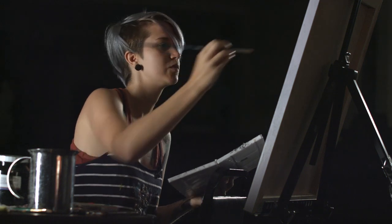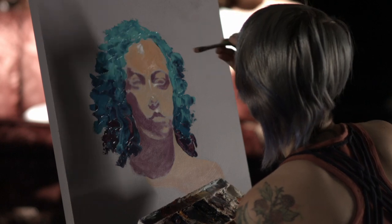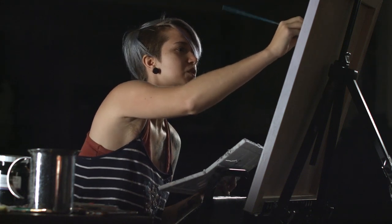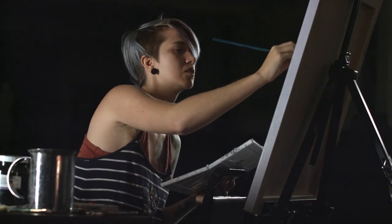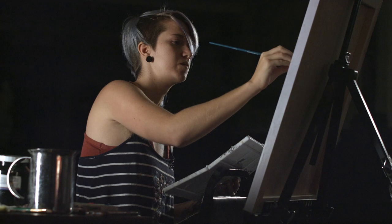Because it's kind of easy for your mind to break down things into simpler shapes. Obviously a face is very complex, but if you break it down, it's just really a bunch of geometric shapes that are a little bit off from the normal color or the normal shape.